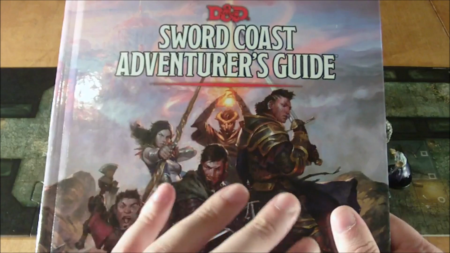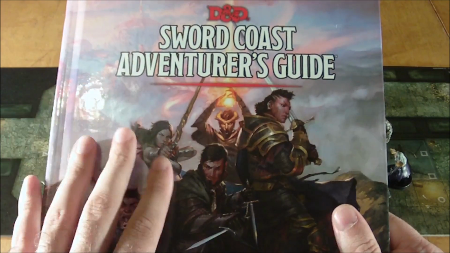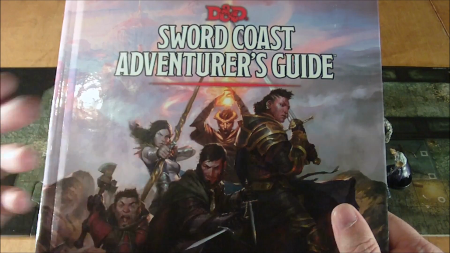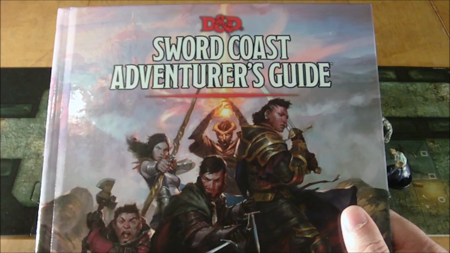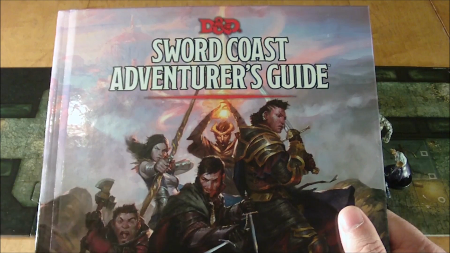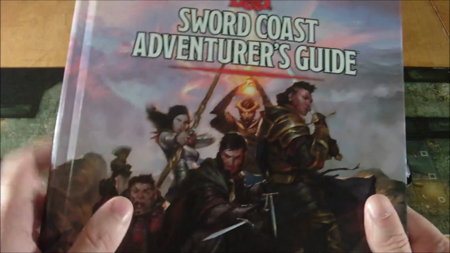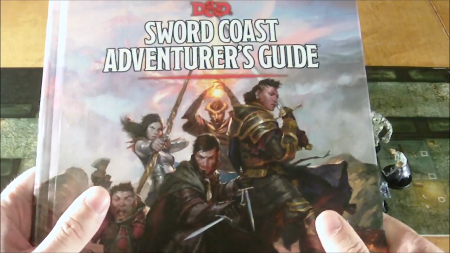I like that they didn't try to introduce new things for classes if it didn't overly make sense. I know that some of the classes, the way that they're designed for the 5th edition core book, make sense for the Forgotten Realms. So there's not really a need to fix things that aren't broken, so to speak. The artwork in this book is fantastic. There's a lot of positive things that I like about this book.